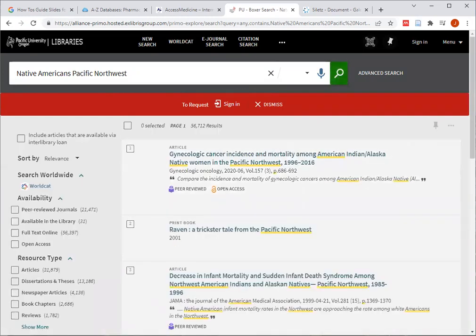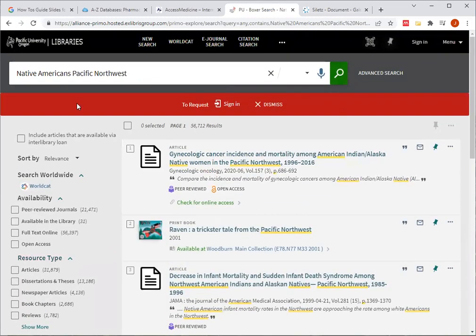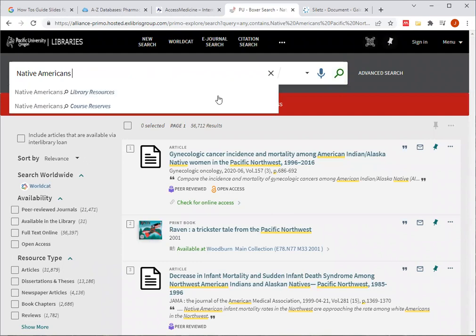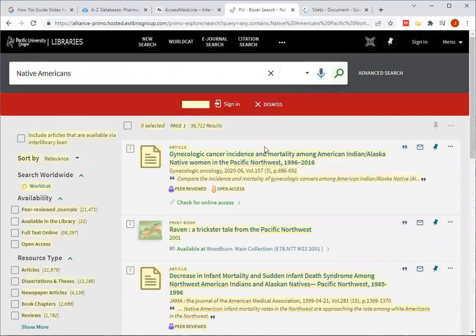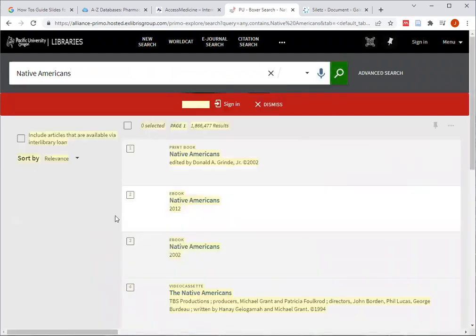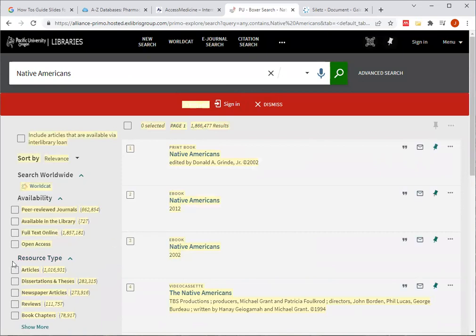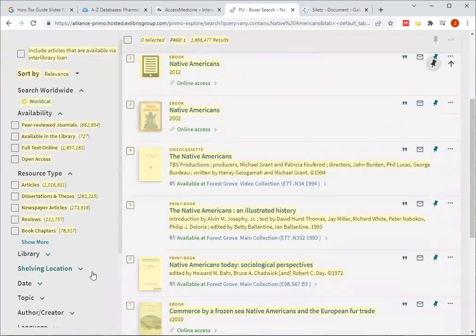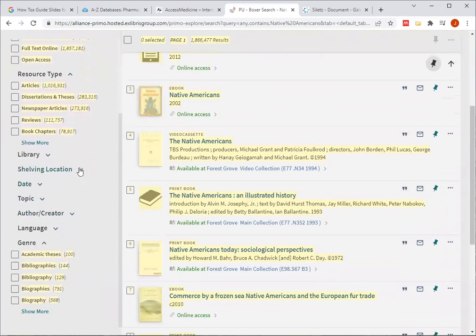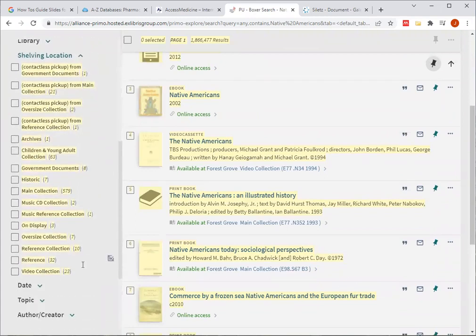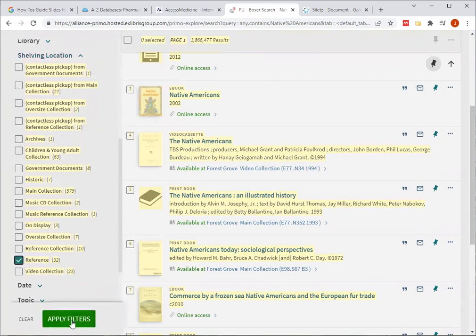The third way is to look in our shelving location. But before we do that, I'm going to broaden our search terms, so we'll search only for Native Americans. Now we'll scroll down to shelving location, select the reference shelving location, and click apply filters.